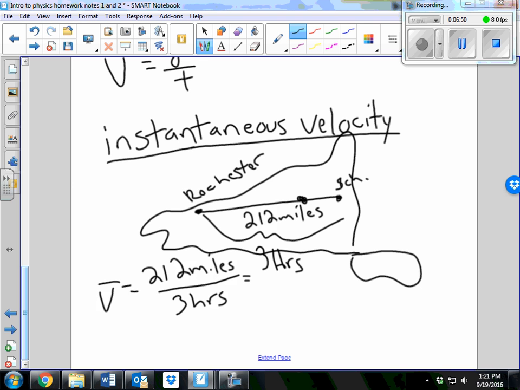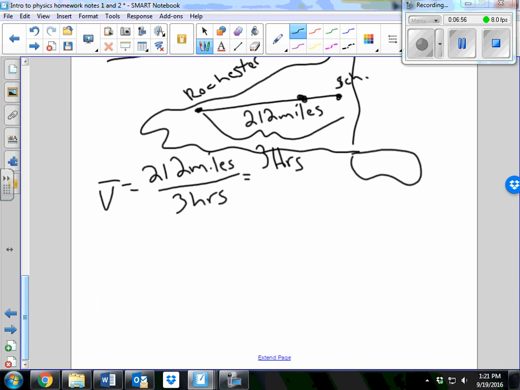However, my instantaneous velocity, if I said, hey, once I got to Utica, at Utica, what speed was I going through when I went through it? That would be the instantaneous speed. It's looking at the entire journey and saying, hey, at this particular part, what was your speed? In Regents physics, we don't deal with instantaneous speed a lot. It's usually we deal with the initial and final, and we deal with the average. Okay, moving on. So I just wanted to show you that real quick.